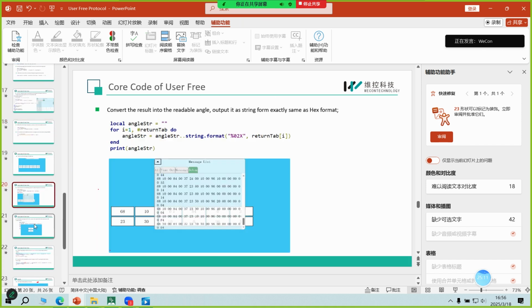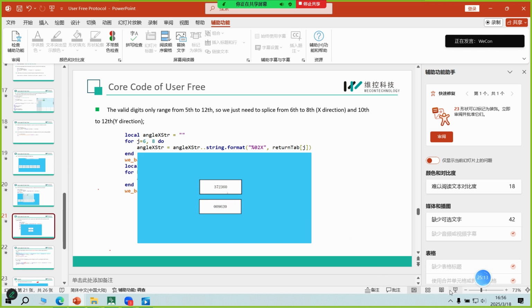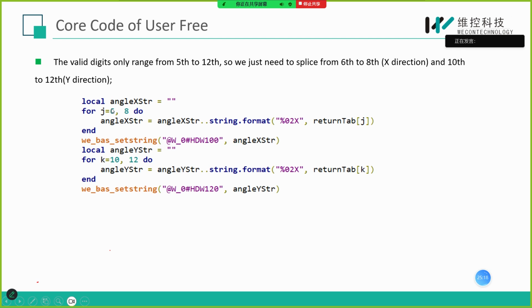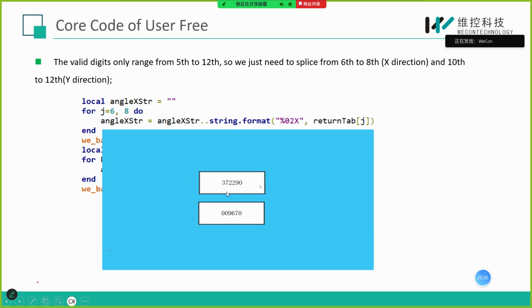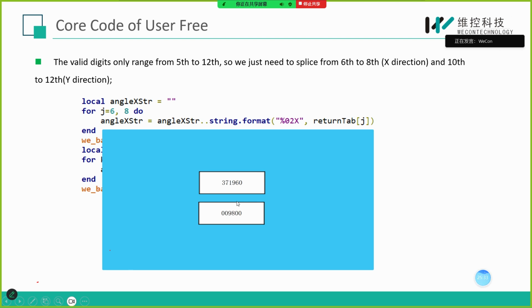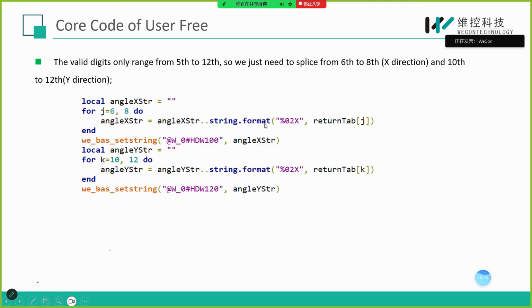That's why I use the for loop to convert our angle. You can see here is the output result after we use this string format.